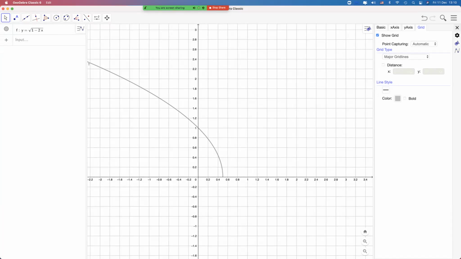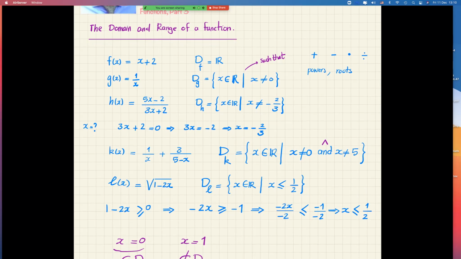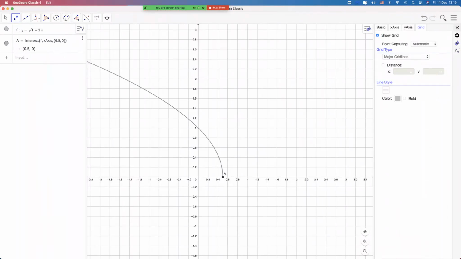So you were not able to guess this should be above the x-axis all the time, but at least you were able to predict that the graph does not extend to the right-hand side of 1/2. And I hope that you can exactly predict what that number is, yes? If you don't believe, we have to highlight that point. And then you see here, this point is exactly 0.5. This was 1/2, so that was exactly according to our prediction.